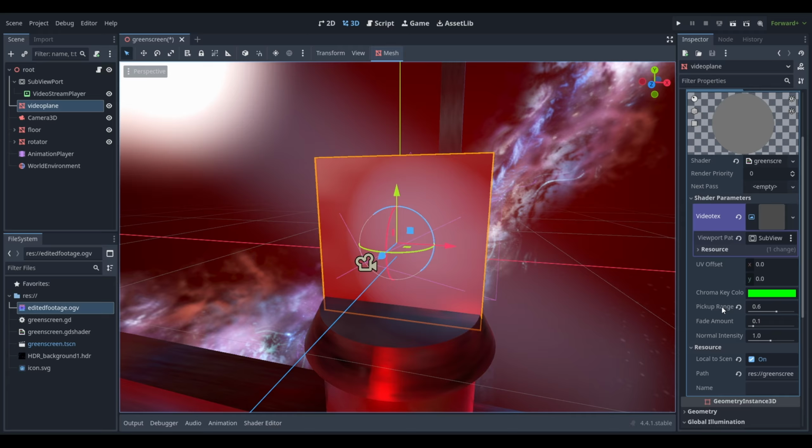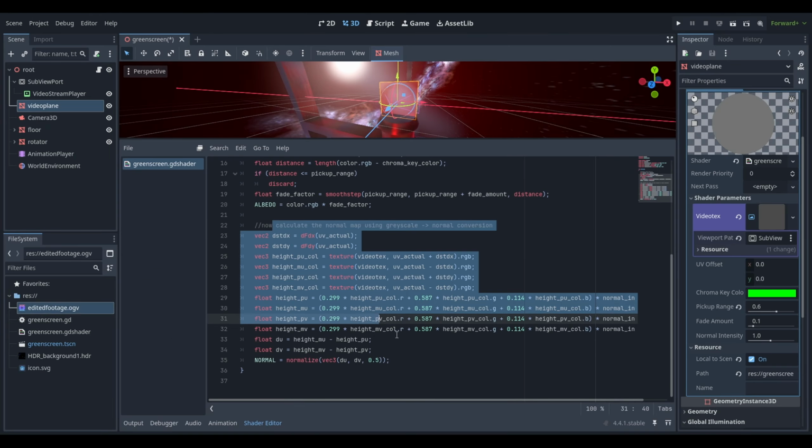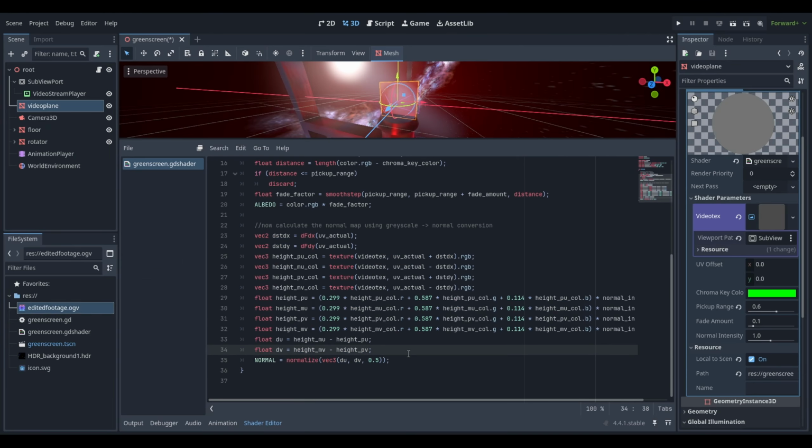Still need to tweak the pickup range just to get the edges a little bit better. But that depends on your video editing skills, really. There's also a variable for normal intensity. If you want to boost the lighting a little bit, you can do so. Keep in mind that the normals generated are a little bit crude.